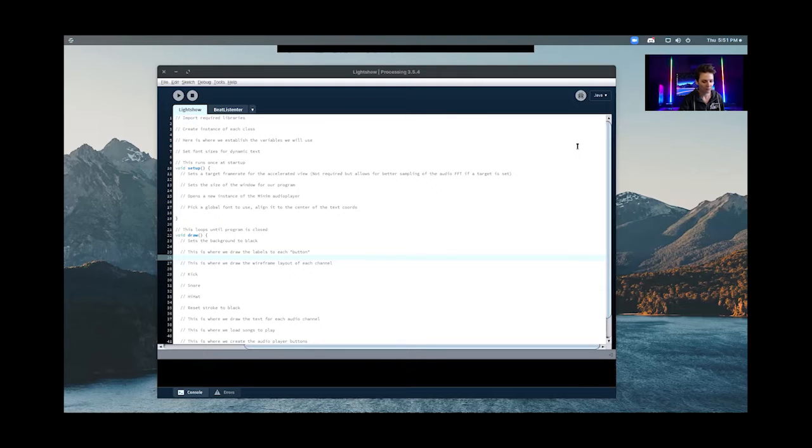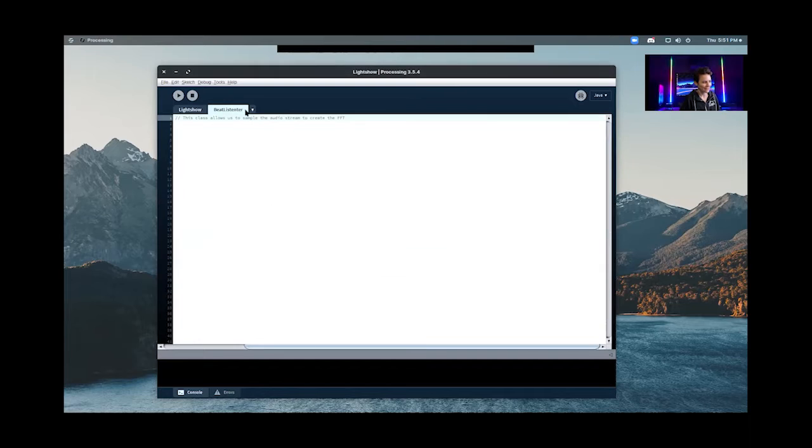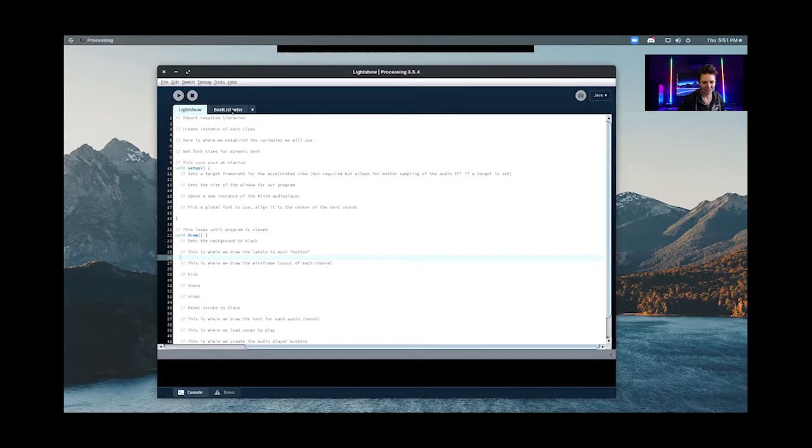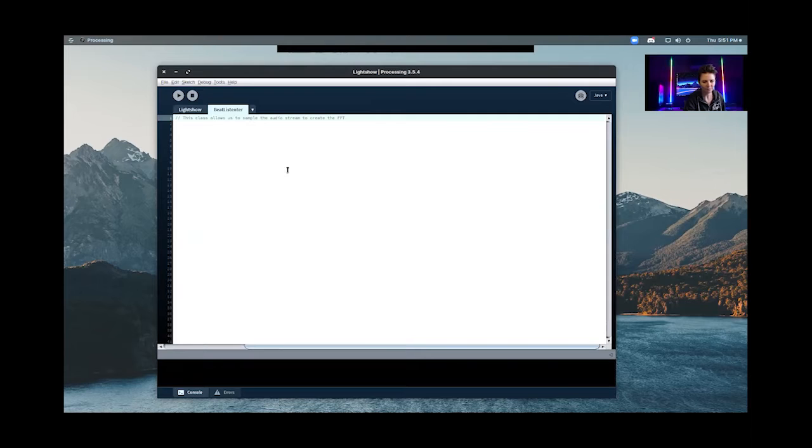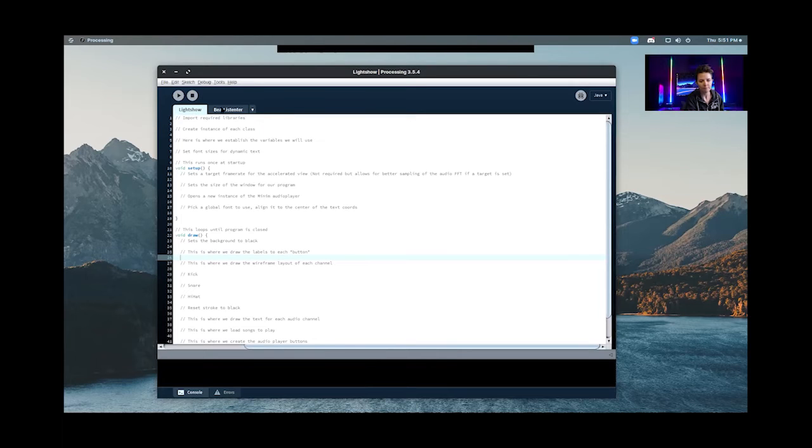So the cool thing with processing is because they're in the same folder, if you open one, it'll open them all in little tabs like this. So the main one is Light Show. The beat listener is a little class file that we will create, but I've just added the file so it's easier to make. So you can open either one, but Light Show is probably the one to open if you want to just get situated with it, just for best practice. That'd be the better word.